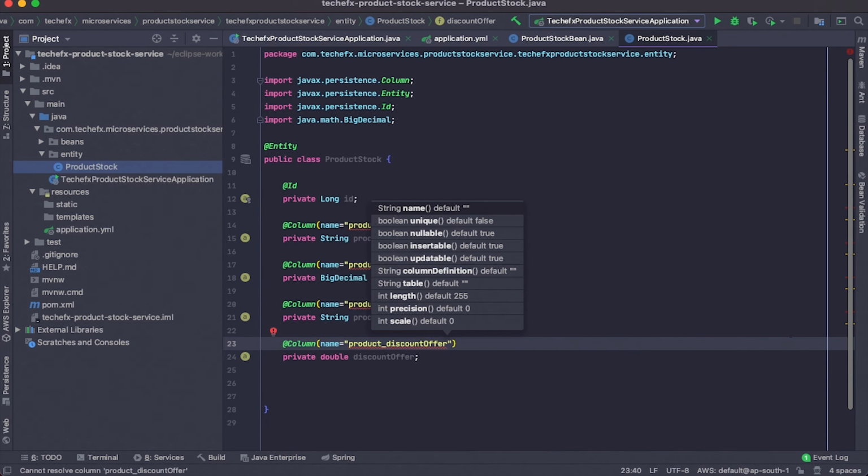So we are done now. We have defined and mapped all those fields with database columns.